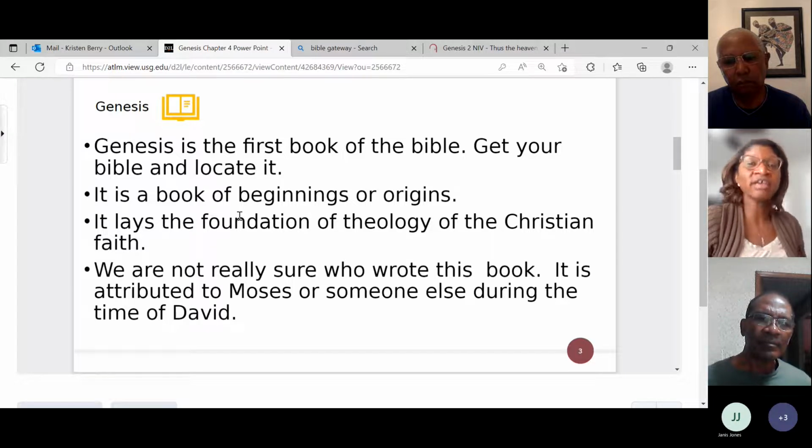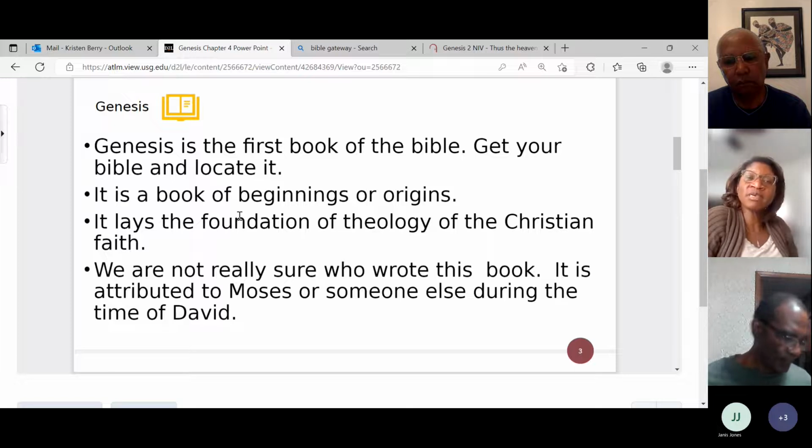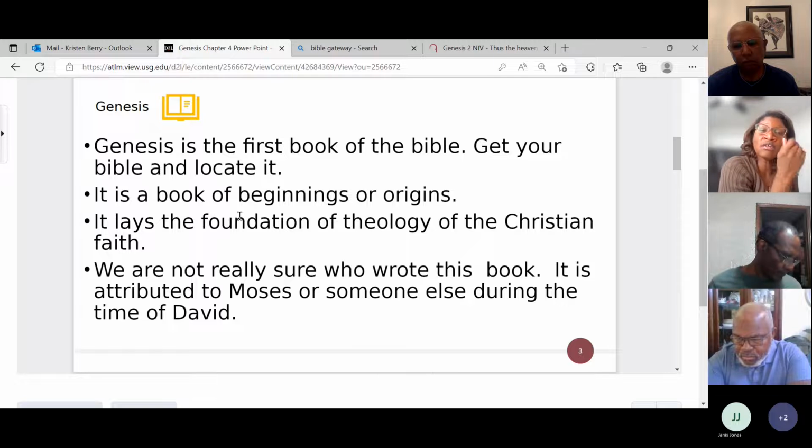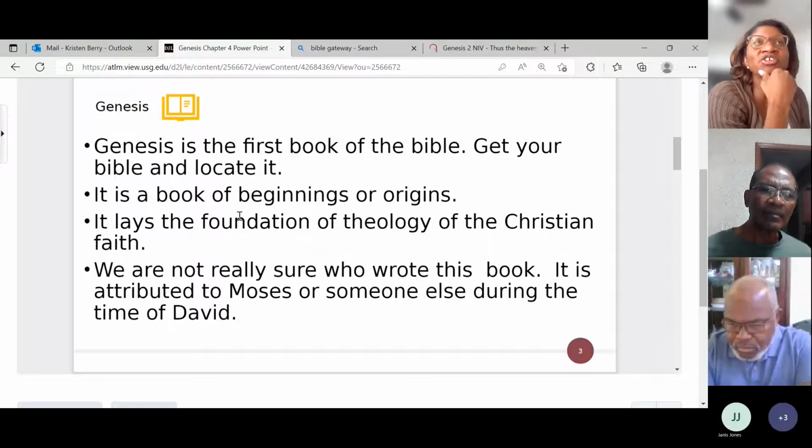So Genesis is, yes, the first book. Yes, it's a book of beginnings, but yes, it's also a foundational book. If people wonder and say, what can we say about the Creator God? We can go back to Genesis, a creator who wanted to establish relationship with individuals. And we also see the foundation of Judaism start to come through. We also see the foundation of the Christian faith, because those Jewish patriarchs are going to lay the foundation for what the Christian faith will believe.